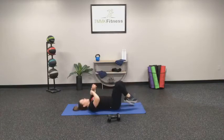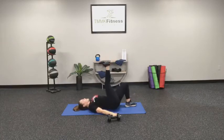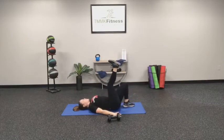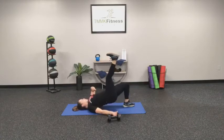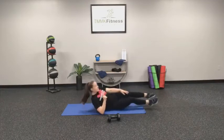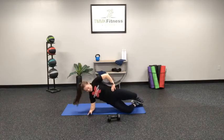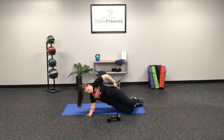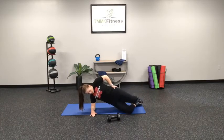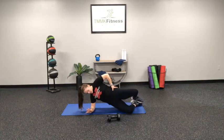Single leg glute bridge, other leg. Let's tuck those hips back — ready, set, and go. Let's lift it up. That weight is optional — you just lose those hands a little bit, so it's going to be a little more of a challenge. And five, four, three, two, and one. Last side plank with clamshell — stack it all up. Ready, set, here we go. This is your last one for the day — let's really fire up that glute medius right here. Squeeze up top, keep that core engaged. In three, two, and one. Nice work, you guys. Wonderful job.